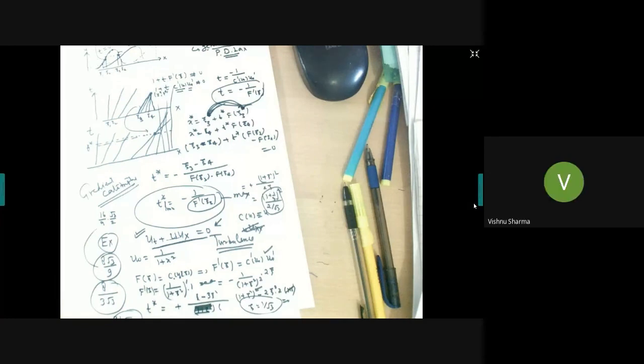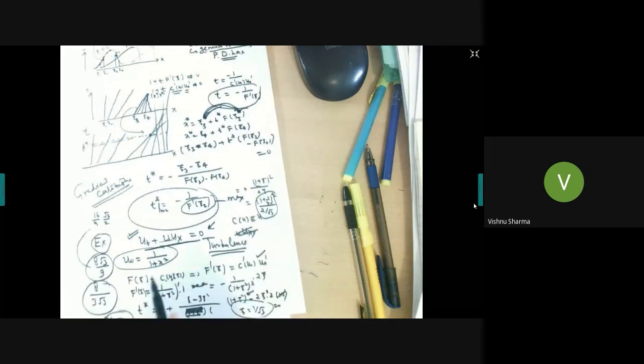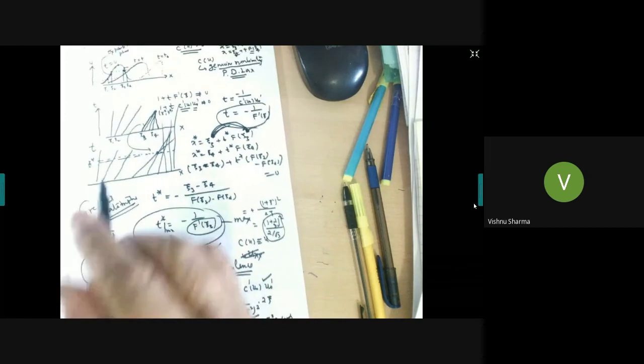So look here, at t equal to 0, this is the initial profile. No matter how smooth this is, the solution breaks down. It develops a vertical slope after a finite time, which is so many units. Is that right?